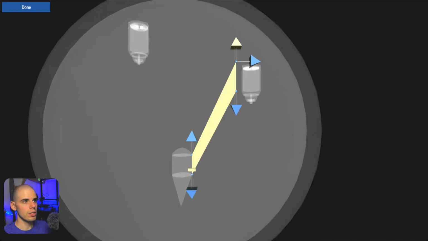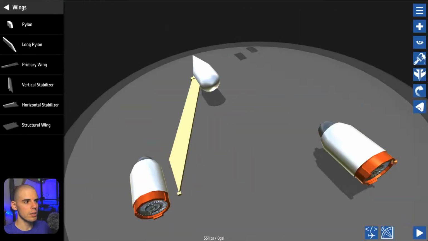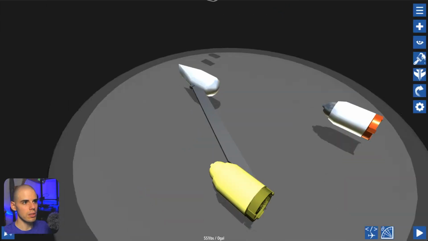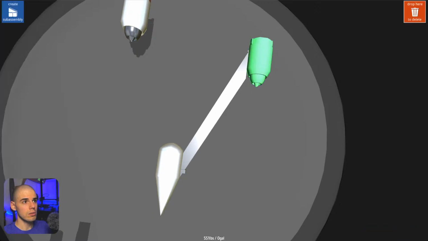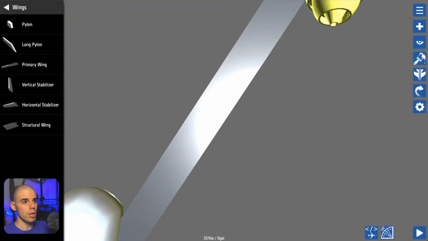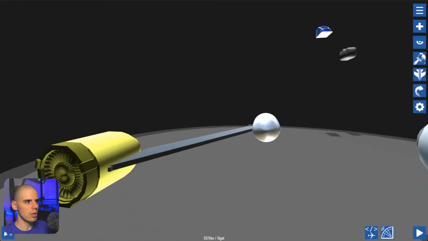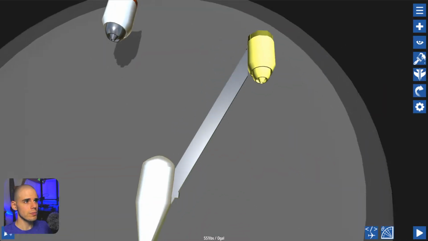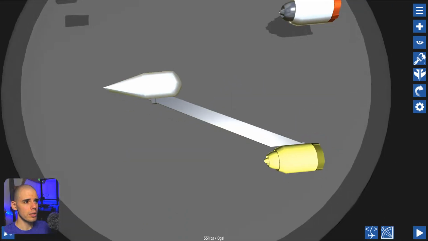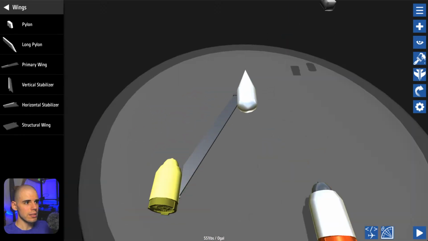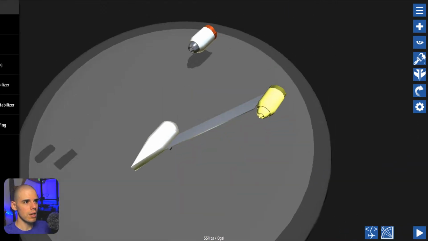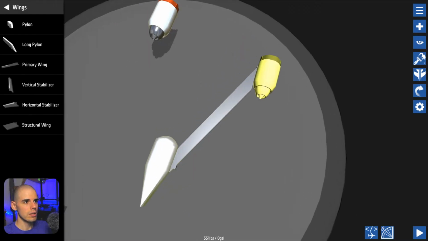Now, the cool thing about building a plane like this is that what I usually do is just design one side and then mirror the other side, because it's probably going to be identical. Symmetry is a very popular thing. It's kind of crucial with aircraft. If it's symmetrical, then it is pretty easy to duplicate. So we'll have that, and then obviously that's not enough of a wing, really.